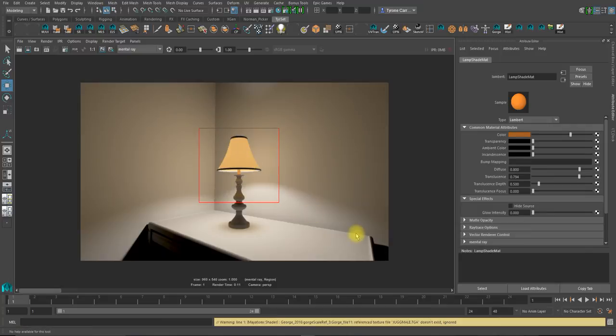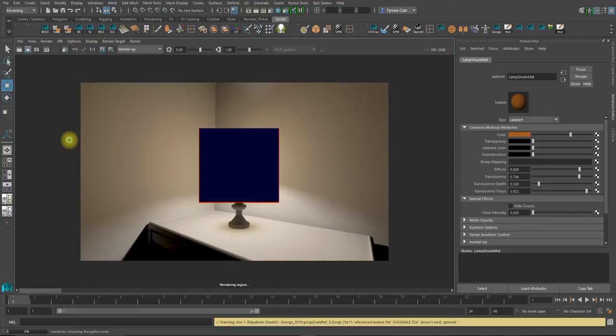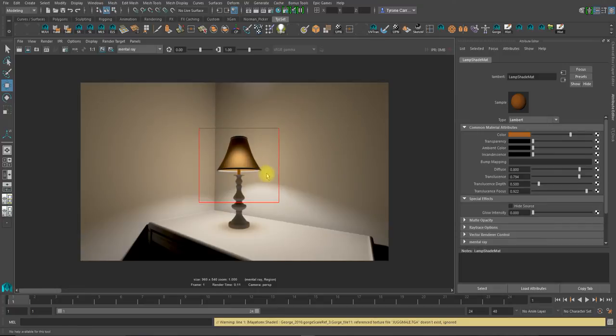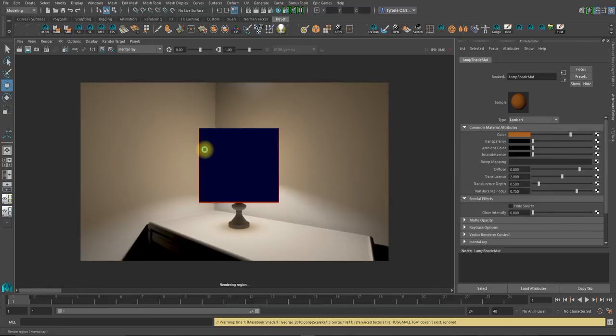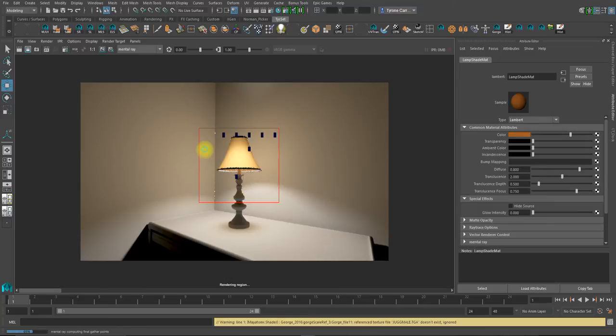Then we get it kind of washed out a little bit. Then if I crank the focus way high, it's actually kind of interesting, see? So what we're looking for is that happy medium. That's what we're going for, where it looks like there's more of a light source in the center.